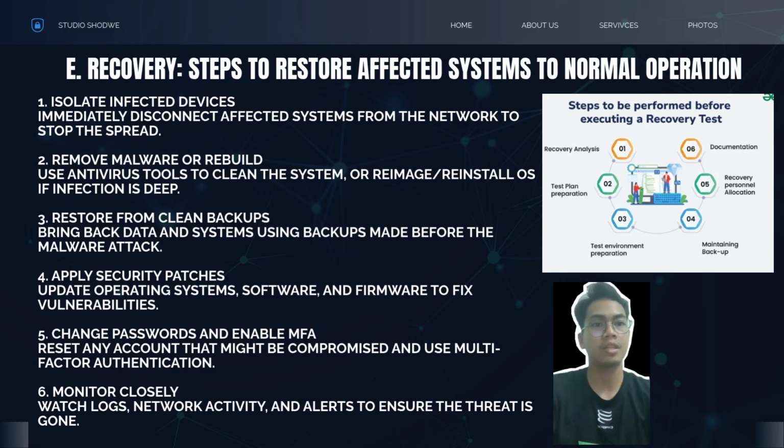Step 4 is apply security patches. Update your software, operating system and firmware. This will fix any vulnerability that the malware may have exploited. Step 5 is change passwords and enable MFA. Reset all user passwords, especially for all compromised accounts. Also enable multi-factor authentication to strengthen the account security.